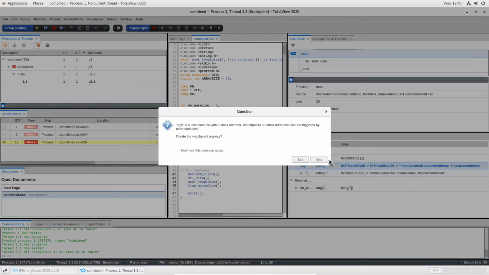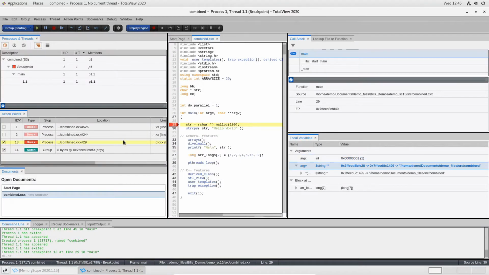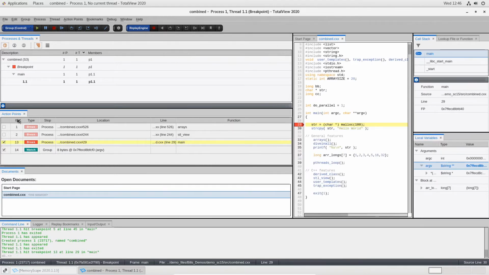For this purpose, I will say yes and allow the watchpoint to be created. I'm bringing my attention to the left side of my screen under the Action Points panel, and I can see the watchpoint has been created for a size of 8 bytes beginning at this location, enumerated by the value argv.